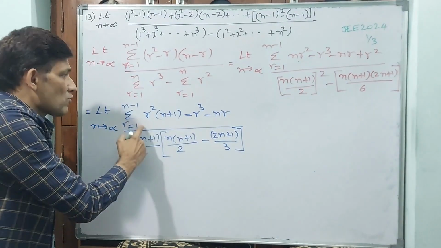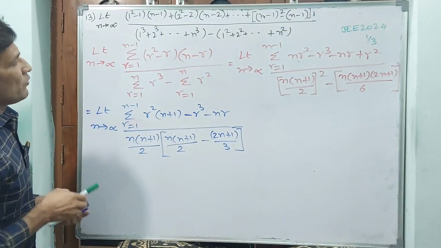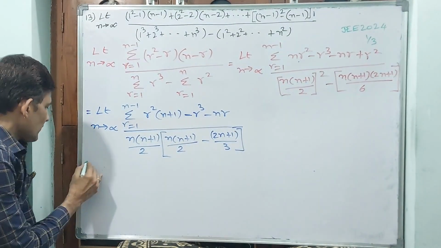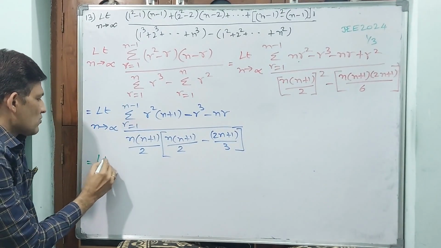But here we have to, what we can say, I think here space is not enough. I am going to write here. You see, the numerator we have to write now. Now I want to remove this sigma. Then what do I have to write?